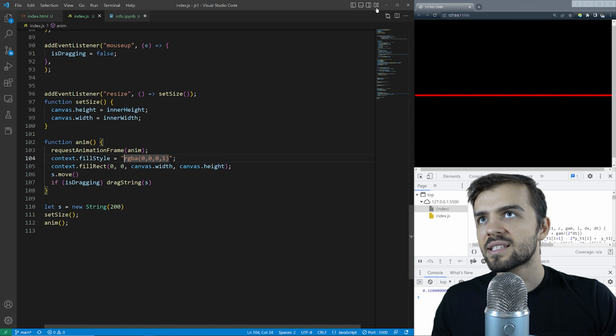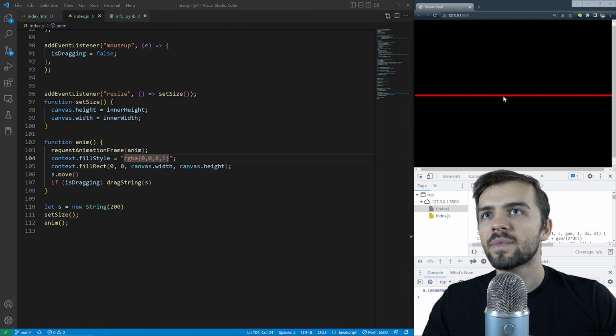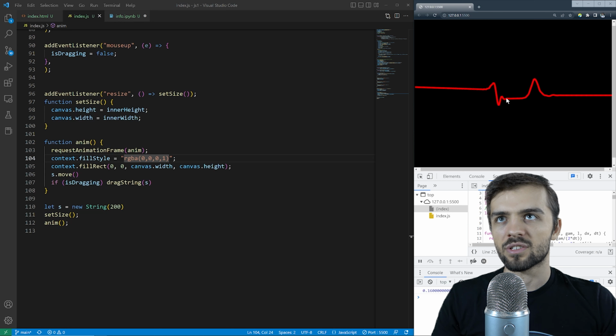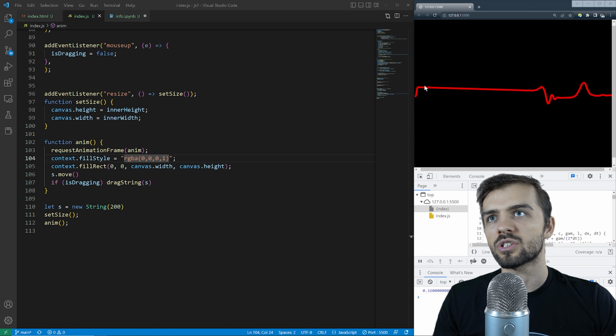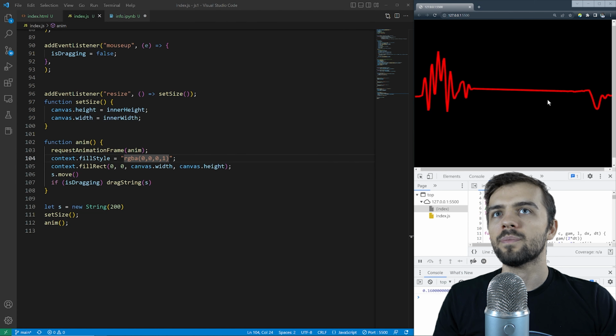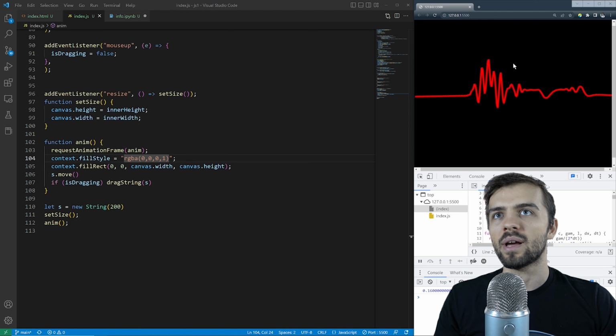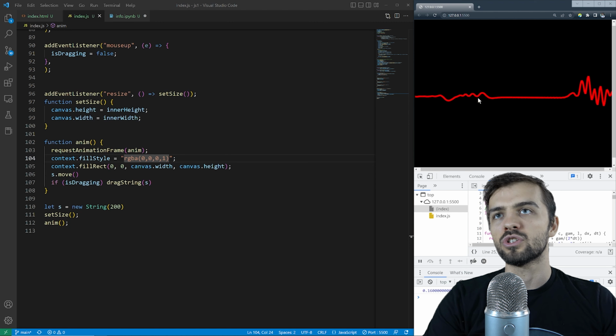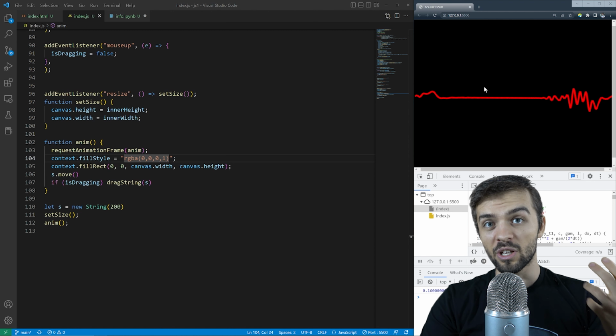So I can save this, and now when I run this code, if I pull like this, I can actually see the waves being made by the string. Of course, they're decaying because there's a damping constant to the string, and I can add more and more, and you can see that as the waves interfere with each other, they pop out the other side just like waves should do. So the simulation is looking good.